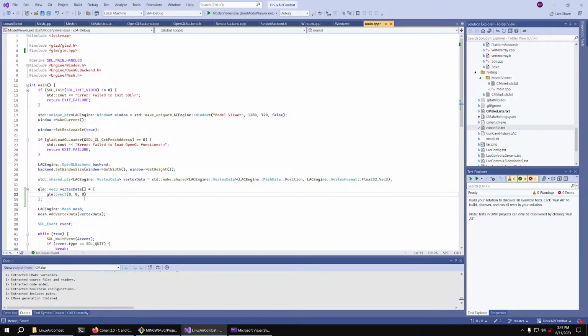So that allows us to define individual vertex positions within the mesh.